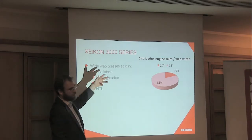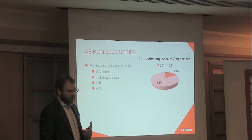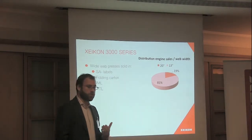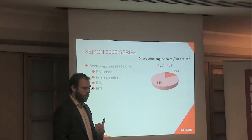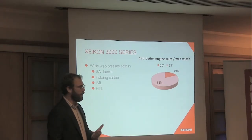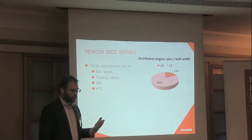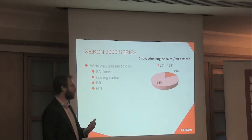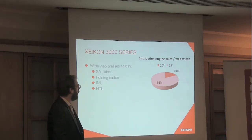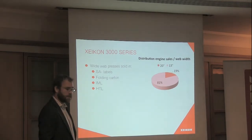So there are even self-adhesive label guys that are buying these white web machines for the reason that it increases their efficiency, it also reduces their costs. For example, if you look into the food market, where price is always a topic and where volumes are quite high, the self-adhesive label guys, those are areas where they would look. Or if you look at industrial labels, like for example the oil canisters or big health and beauty labels, there are again customers that invest in such kind of equipment. And some even see it as different shapes.